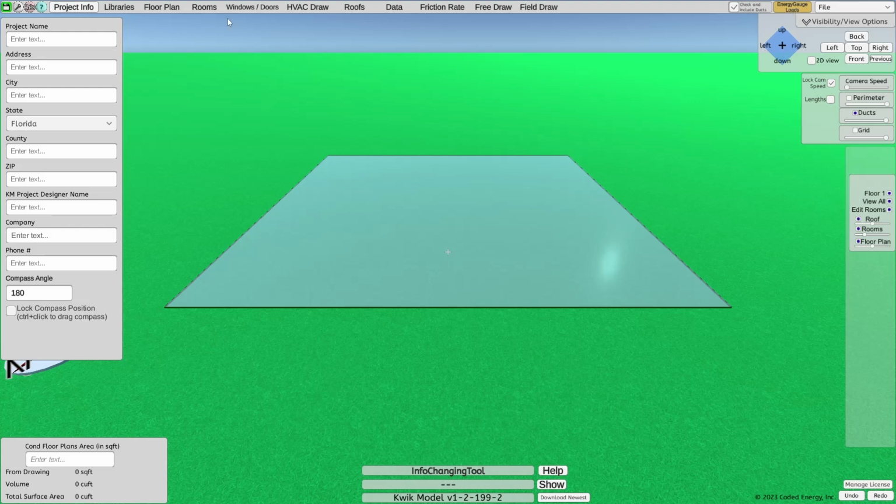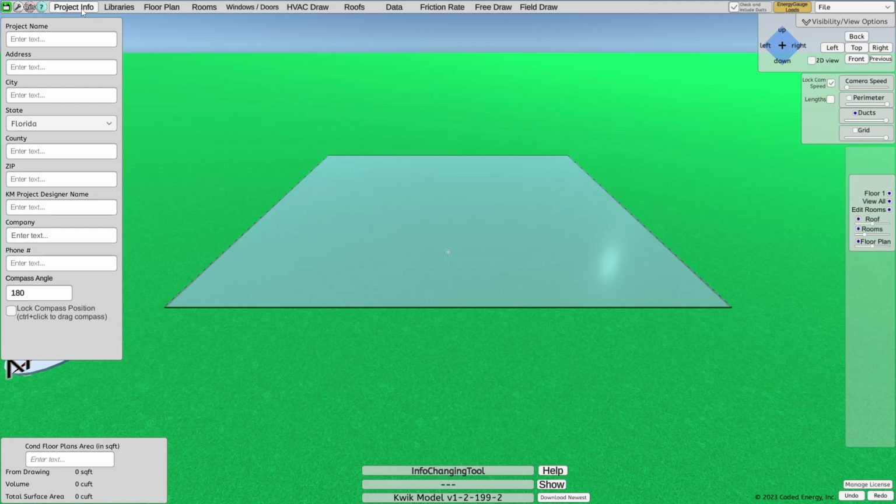We can start at the top left corner over here where we have our toolbar. We have this button where you can save your project. This is to adjust the settings, adjust the resolution settings, and the help button for the current tool that you are using. And next to that, we have these tabs where essentially you'll just be going through these in order when you're working on a project, building it up step by step.